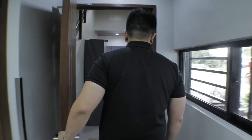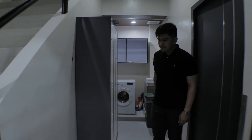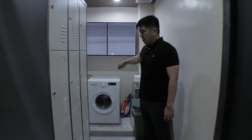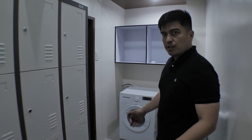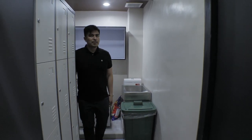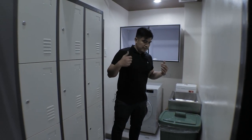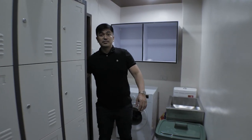Okay, so this is the employees' entrance. These are their lockers. And a bandic lock will be here. And a washer. We provided a washing machine, an area where we can wash soiled towels and items, materials of the people here, and also of the pets and patients that we use here in the clinic. Used drapes and the surgical gowns here. And there's another restroom in this area.